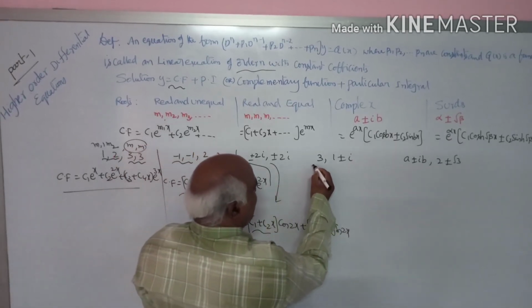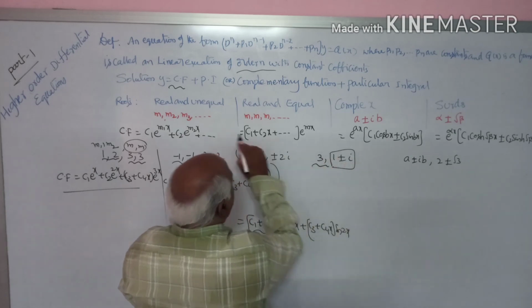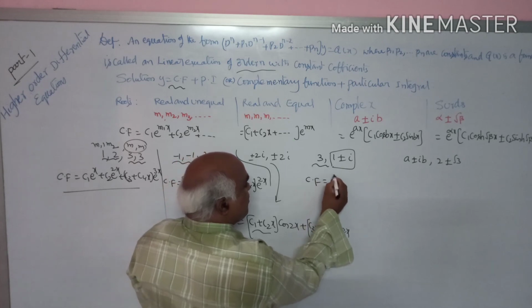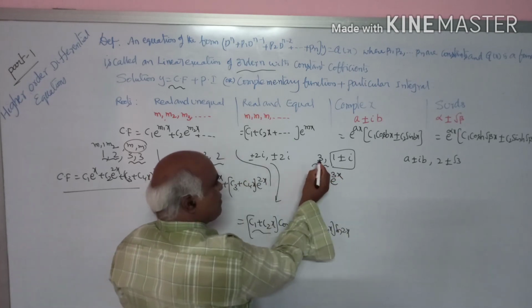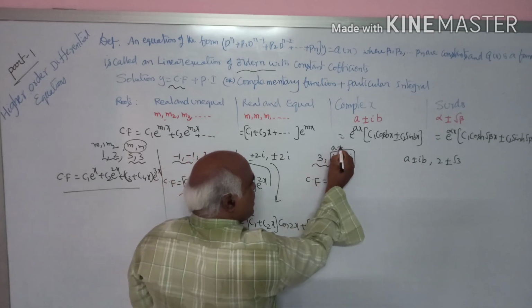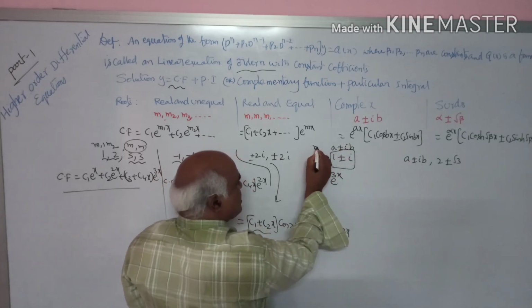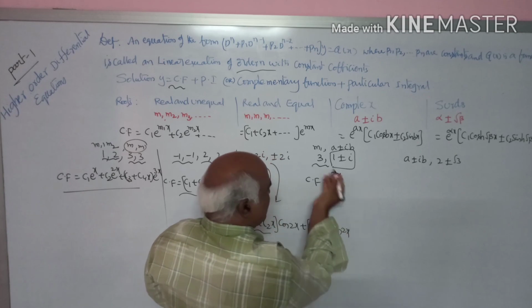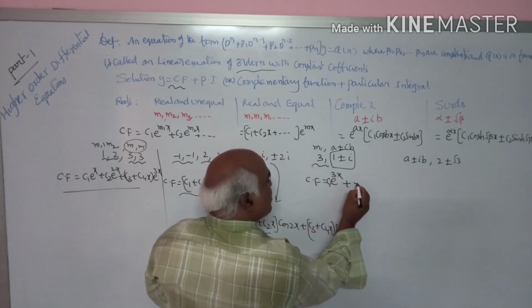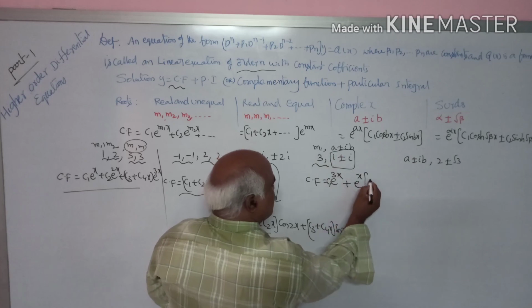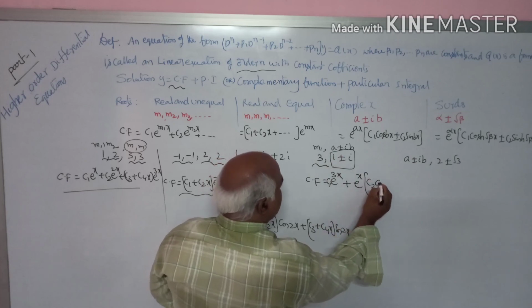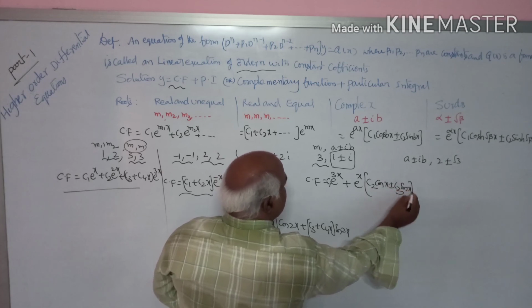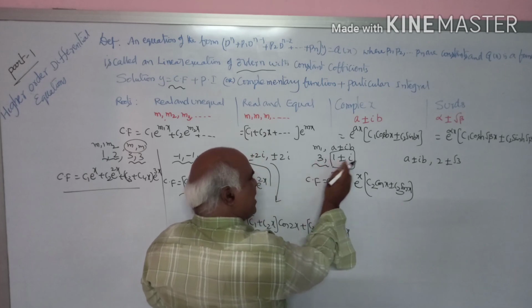Next, here you can see one is unequal, the second one is complex. Therefore, the complementary function is equal to e to the power of 3x for m1. Here you can see a plus or minus ib. Like this you have to remember, it is m1 and it is a plus or minus ib. C1 into e to the power of 3x is over, plus e to the power of ax, c2 cos x plus or minus c3 sin x. This is the complementary function for unequal and complex.